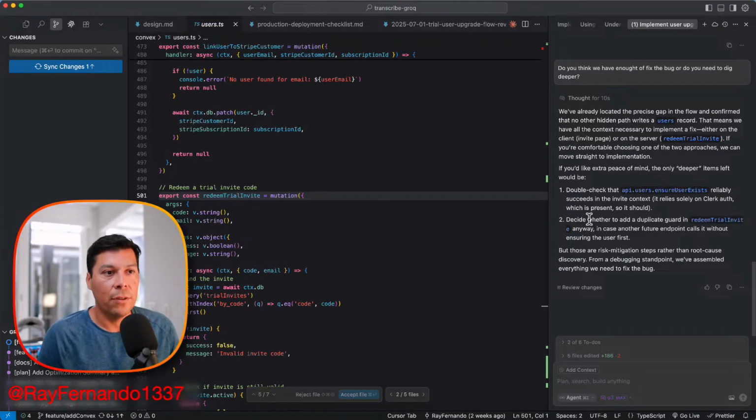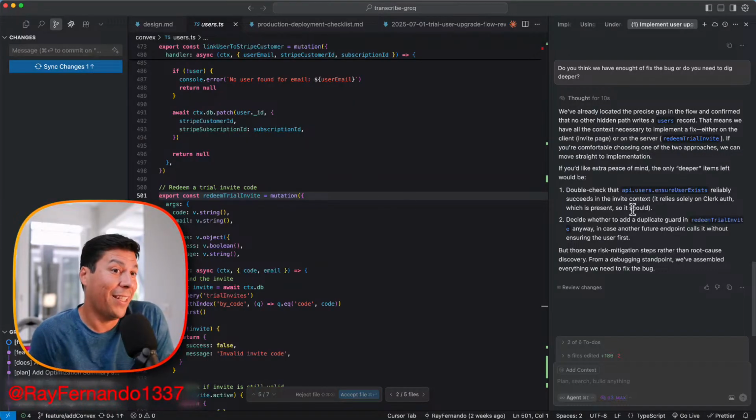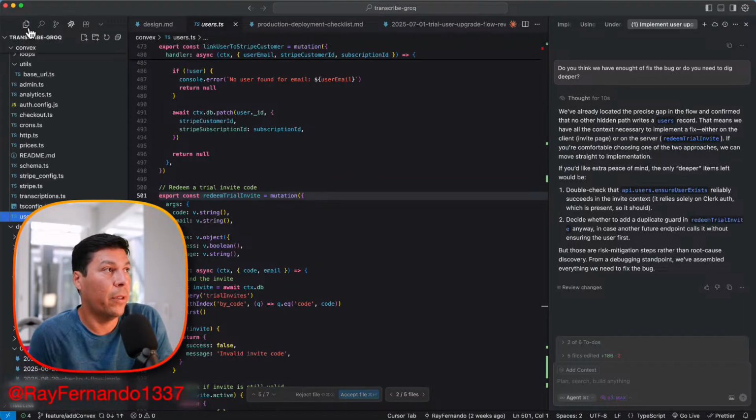I like to do this pretty frequently before any code changes, especially since we're going to try this type of fix. And if it doesn't work for us, we just unstage everything, and then it will take us back to where we were at this earlier stage of the implementation. So it's always good practice to do that type of thing.